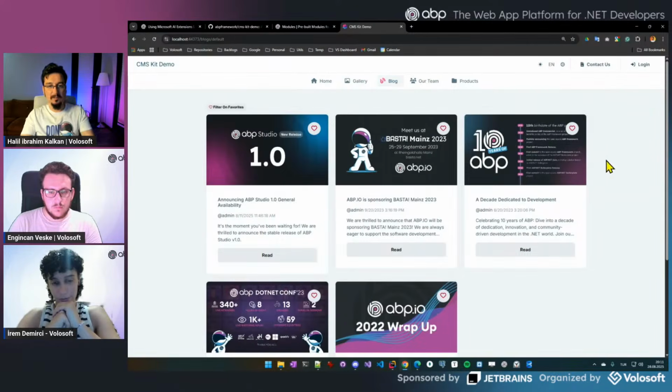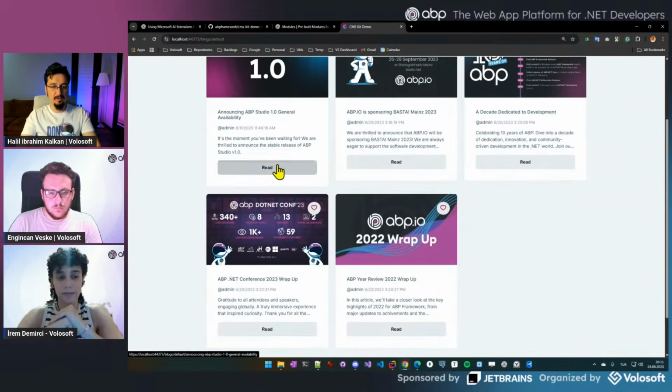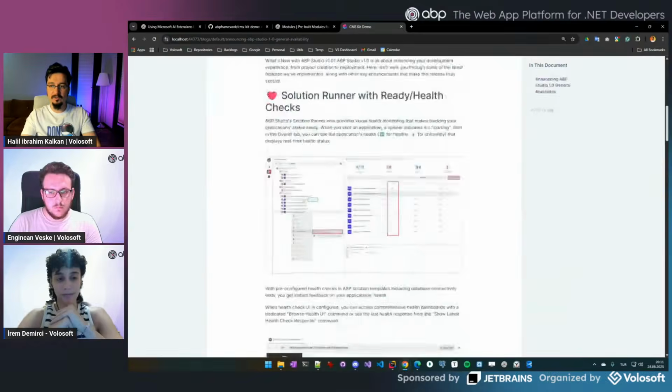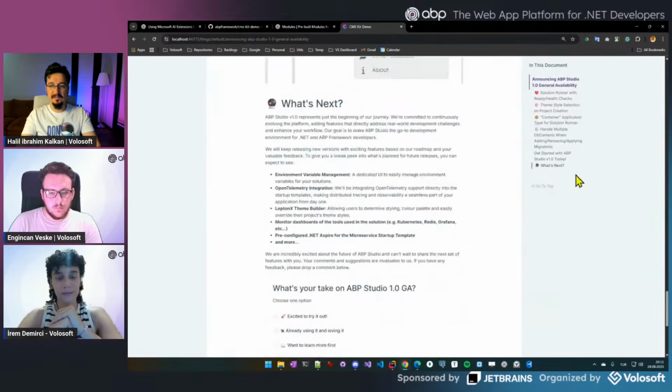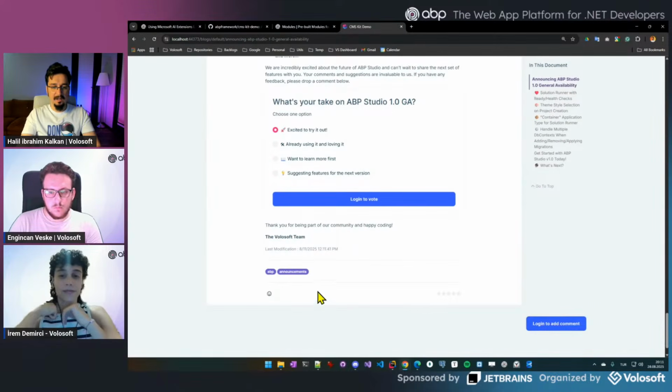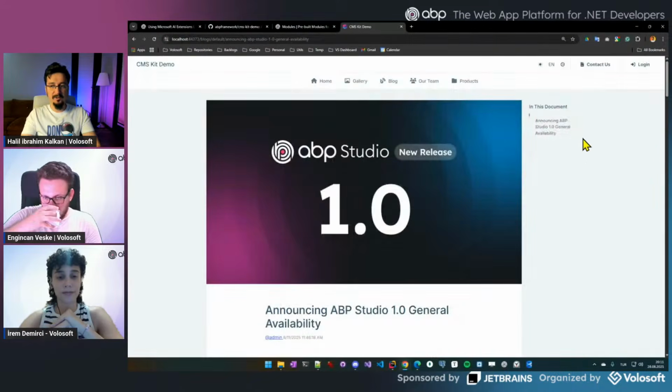We have a blog feature that's coming from the CMS Kit blog module. You know, just a blog post here. There is a navigation part here. You see we have used a poll that is included in the blog page, and also tags, reactions, stars, and so on. But to be able to use them, we need to log in.